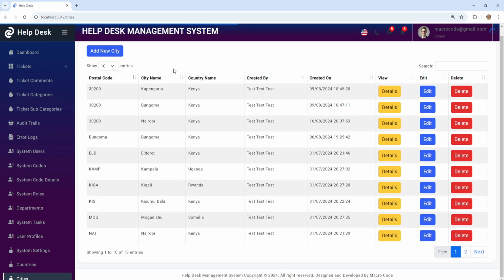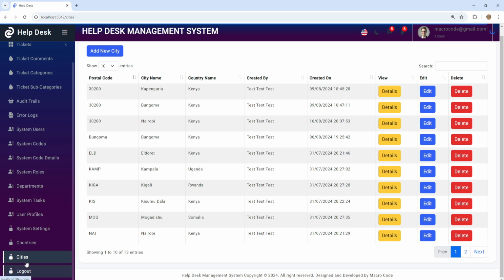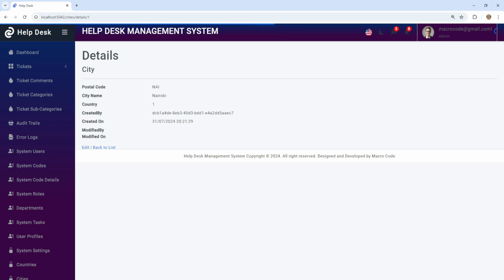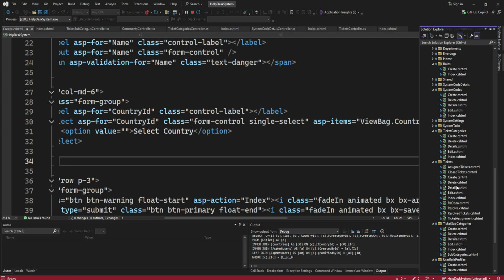So today I want us to clean some of the items that we have in our project, for example, the edit and delete. If we can start down here, for example, the cities. On the cities, you can click details and see how the form looks. I want us to arrange these particular details so that our application looks a bit better. So let's go to our code under cities.